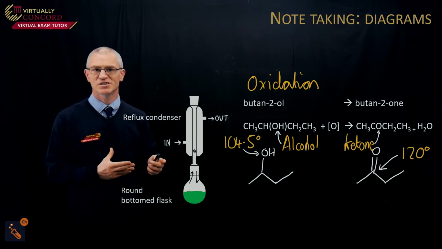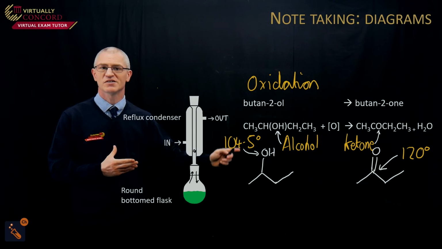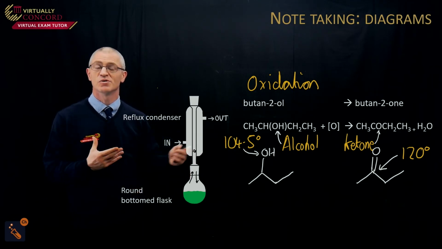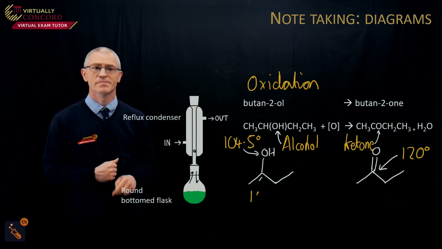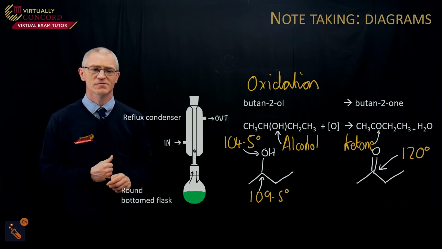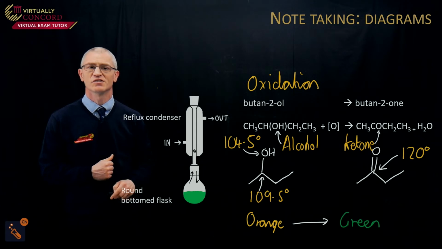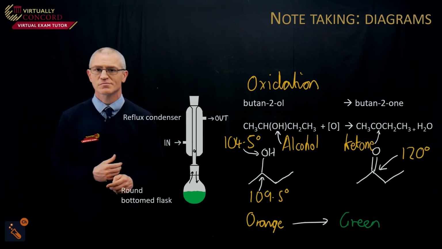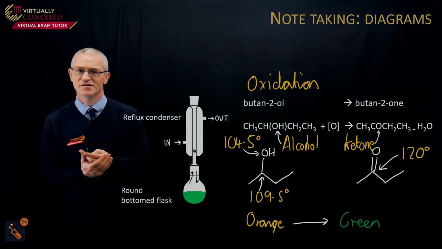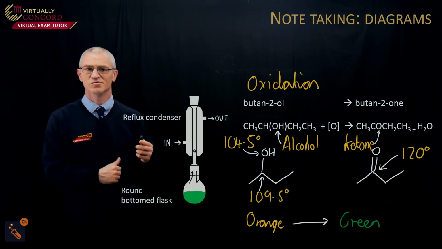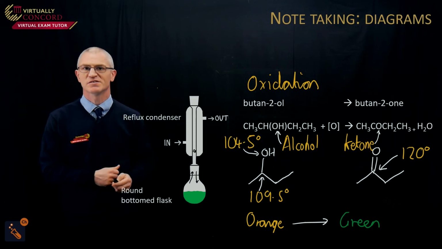And you can have your specification by you and say, well, have I done every single angle? Have I done every single example of every single one? Let's finish off. There's a tetrahedral one, 109.5. Okay, and let's just do our finish off on our colour change again. So again, I'm using colours, orange to green. So we've condensed our notes. We've talked about examples in diagrams and how you can use any example you want, using the specification as a guide.